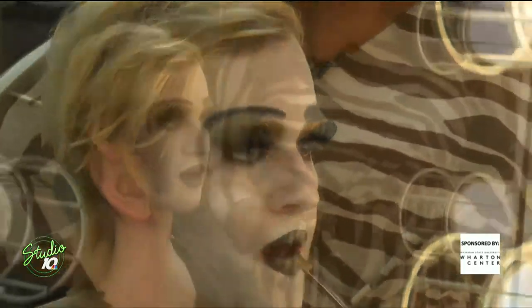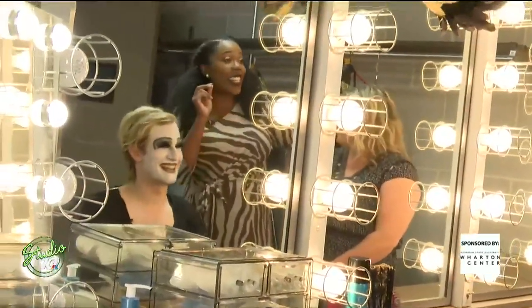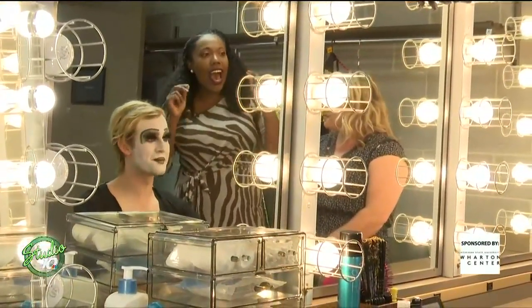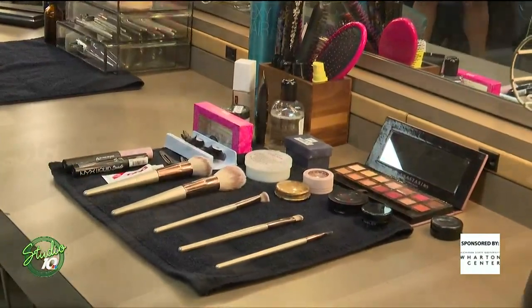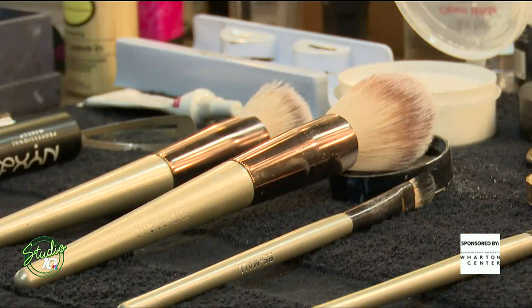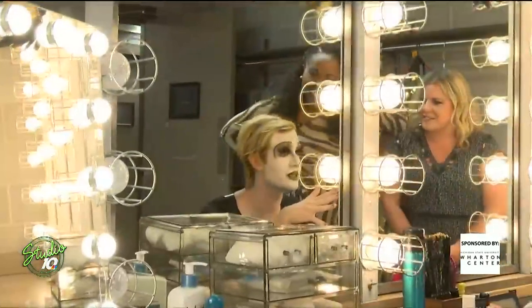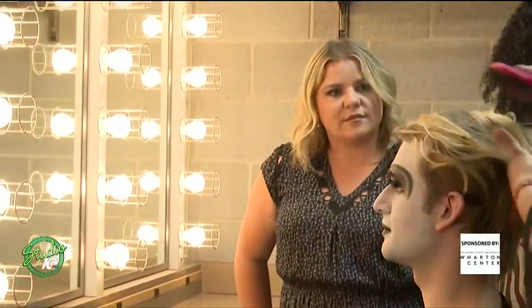Wow! You are also an ensemble member — and you walked us through the full technique. How are you taking off the ensemble role and putting on King Herod internally? Truly, I'm sitting in the mirror watching myself turn into Herod. I really do look at myself and watch how my face literally changes — that's the biggest tool when I'm changing into Herod.